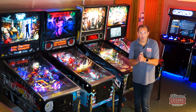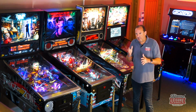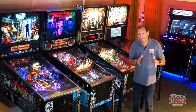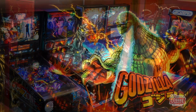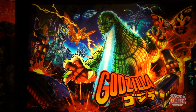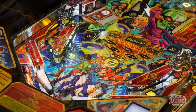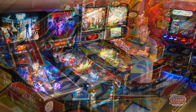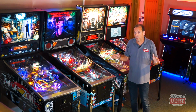Great, so there we go. Quick rundown there on how to choose the right pinball for you. I guess the thing to remember is that these pinball machines do sell very quickly. So even if it's a brand new machine, there'll be limited allocation coming into the UK from Stern. The UK distributor will only have a finite amount of machines to sell, and we'll only have a small amount. And so a machine can get released over a weekend and we'll have sold out within two to three days, and then that's it. There's no more allocation to be had.